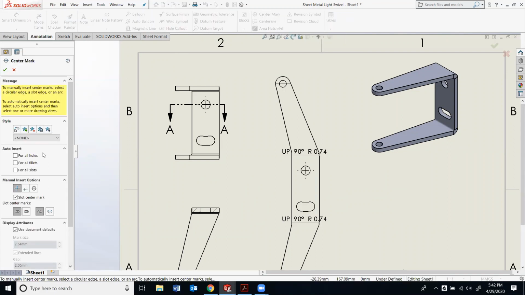And over here on the left, we have 3 options. Click on the third option that looks like a circle. It's just circular center marks. Manual insert options, the third one, circular.